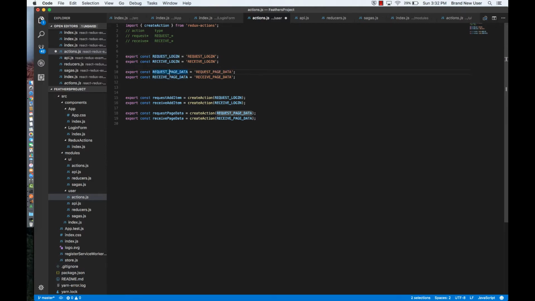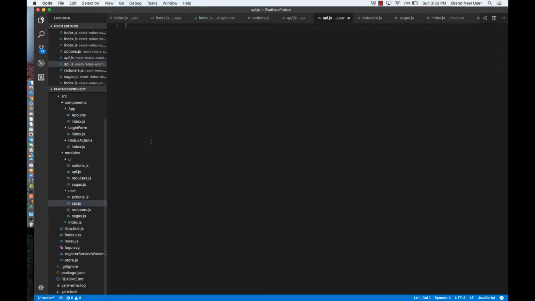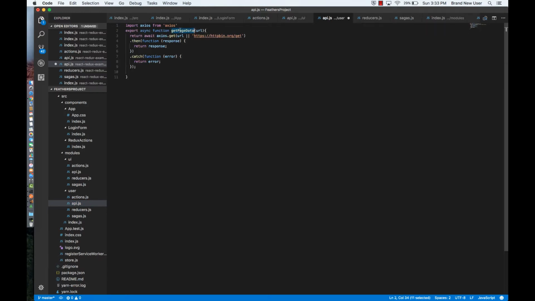We'll do the same thing for page data, any capitalized page data, just holding down Alt while clicking with the mouse. And then log out. Press escape a couple times, get back to one cursor. And then request and receive become login, and page data becomes log out. So successfully changed all of that to the right requests. Then we'll grab API. The API on this one is using Axios. We are not going to use Axios. We are going to use feathers. We will get to building feathers in a moment.